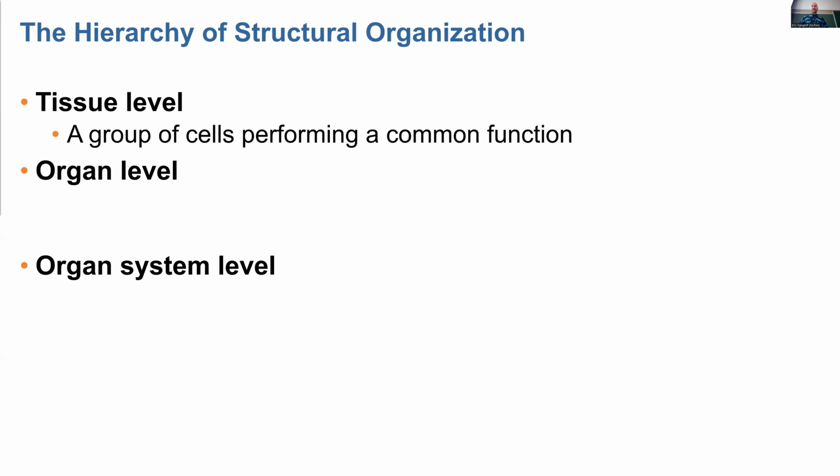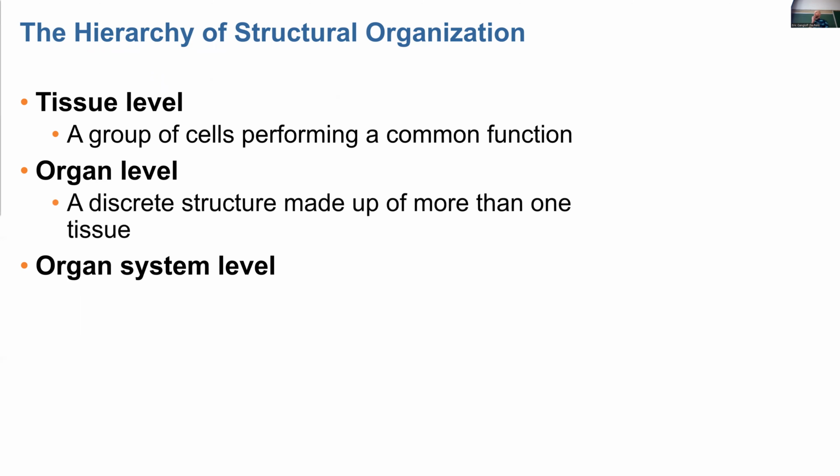All of those tissues then form larger structures called organs. And so organs are a part of your body that performs a function, and it's composed of different tissue types. For example, your heart contains muscle, obviously, but it also contains nerve cells. It also contains endothelial cells that line the blood vessels. It also contains fatty tissue, et cetera. So that whole unit is an organ. Take the heart, for example, but it's composed of these different tissue types.